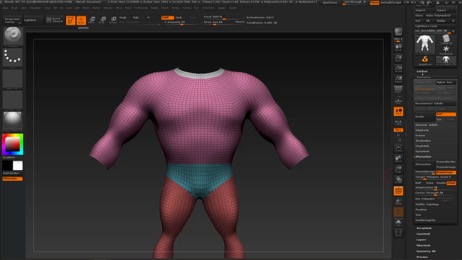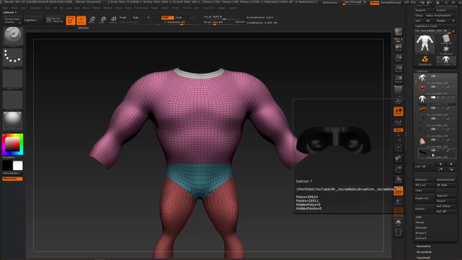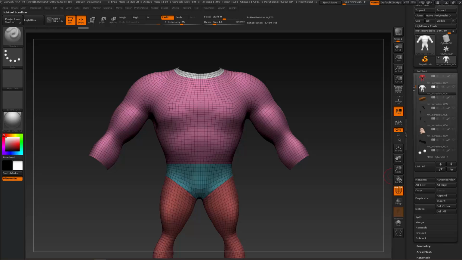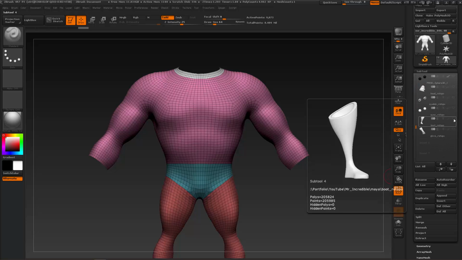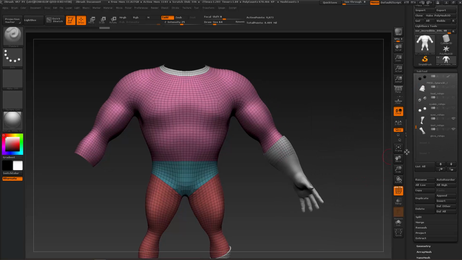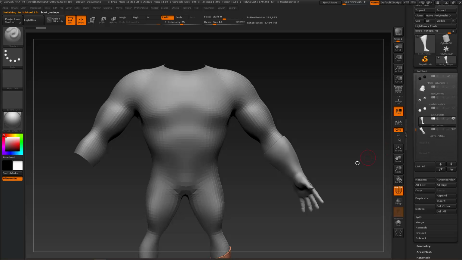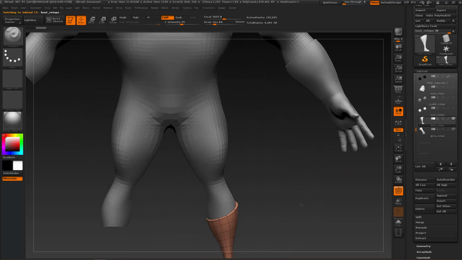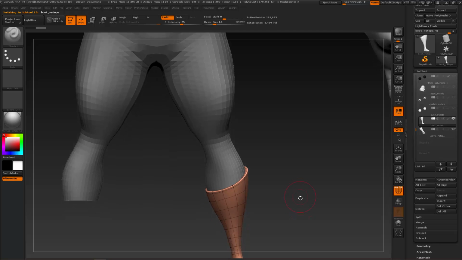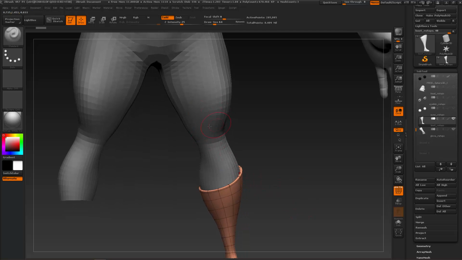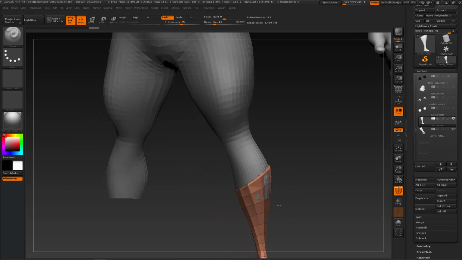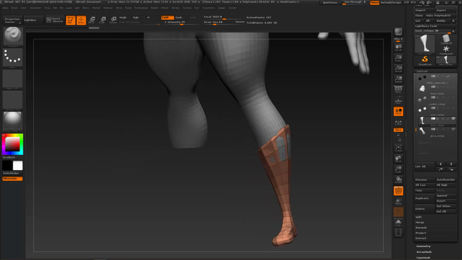Now, if I visualize the lowest, let's go back and activate this one back. What I want to do is try and keep a number of polygons that is similar to the one that I've done originally.